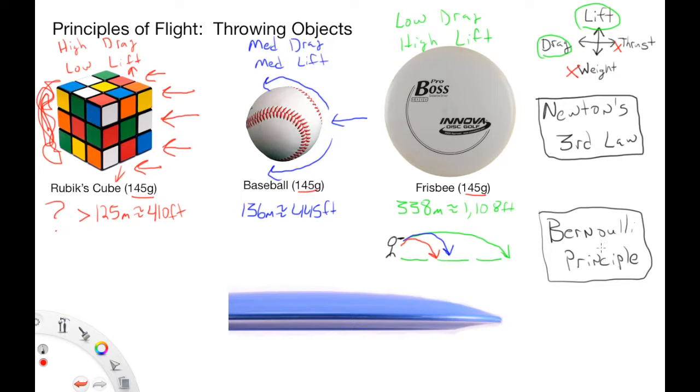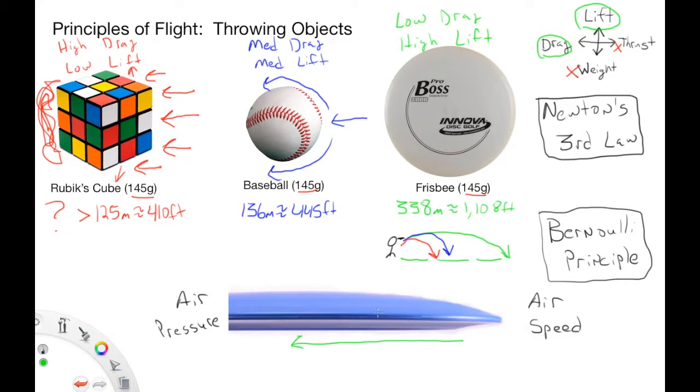Now, let's go back and revisit this factor of the Bernoulli Principle, because that's what's creating the high amount of lift in the design of the Frisbee. And we can really see that and really appreciate it when we look at the cross-section of the Frisbee right here. So in the Bernoulli Principle, we're going to be talking about 2 specific things and how they relate to each other. We've got air speed, and we've got air pressure. So if we stick to green for the Frisbee here.